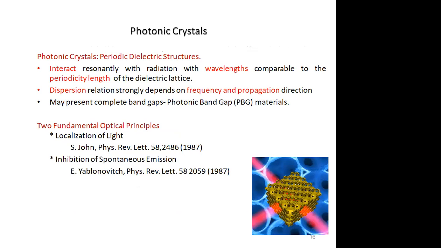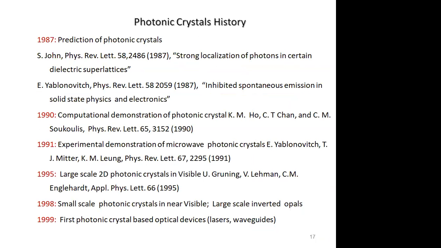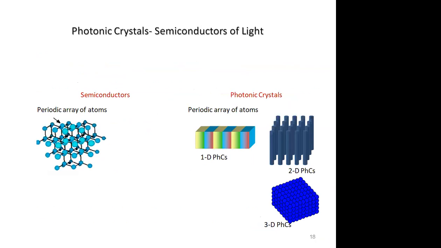Up until now we have discussed why photonic crystal. Now, what is photonic crystal? If you look at this figure, there is a variation in the refractive index, either in one direction, two directions, or three directions. Then it is known as 1D, 2D, 3D photonic crystals. This is a brief history, I will not get into that. So you can look at this. This is variation in only one direction, this is two directions, and this is three directions.